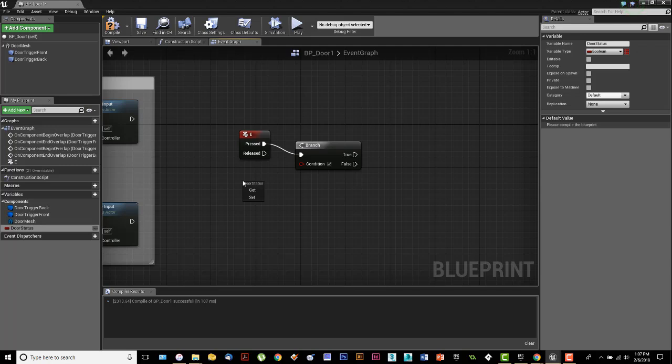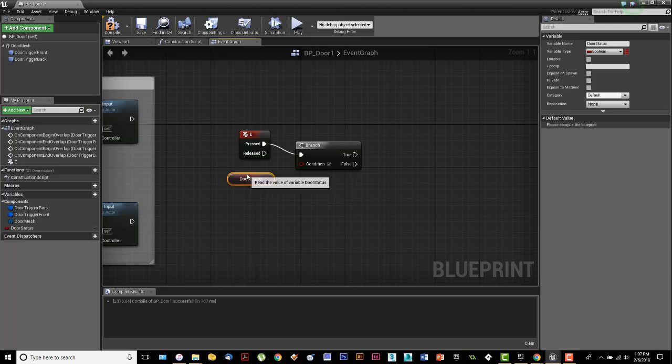The title is door status, and then I'm going to have a couple of different statuses underneath that one. But basically, this is just the title door status I'm looking for, so I'm going to use the get command, the get section. In a second here, we're going to use the set, and I'll show you what that one does. So I'm just going to use get, and I'm going to get this little capsule shape right here.